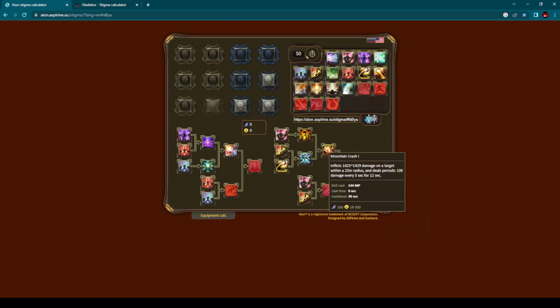However, check this out. This is Mountain Crash 1, a legendary skill of Chanter, with a 25-meter radius and a DoT. Every 3 seconds damage for 12 seconds. This is amazing. Cooldown only 30 seconds. But when you look in general, many classes, basically every class, have some amazing stigma skills. When we are talking about skills of different classes of Aion Classic, stigma skills are actually the best skills for each class. So check them out.